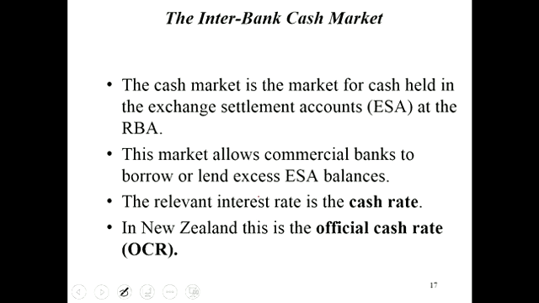So these exchange settlement accounts are the ones where the banks settle between themselves. And one of the requirements, if you remember back, is that the banks always have to have a positive balance in here. You can't run an overdraft in here. So if you start to run low, then as a bank, you'll need to get more money to put in there, and that involves trading in that market.